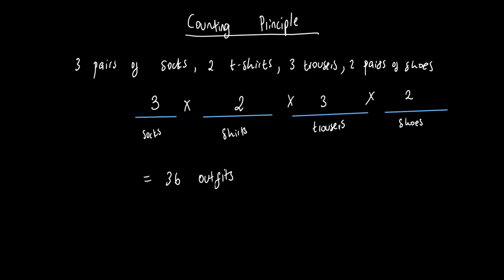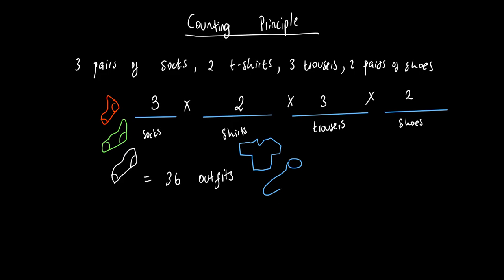But now you'll be asking, how is that possible? Well, it's quite possible. If these are my socks here, this is one pair, this is another pair, another pair, and this is my last pair. So these are three pairs. And then my shirts, I have a blue shirt, and then I have a white shirt, maybe a sweater.